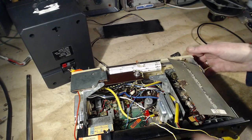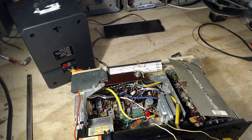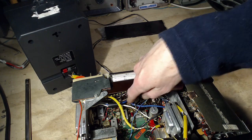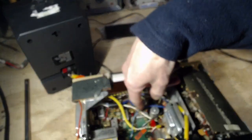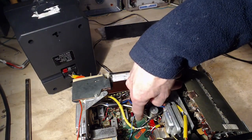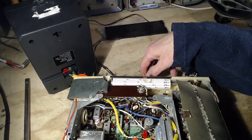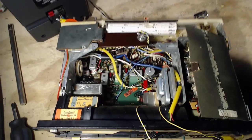Oh my gosh, so how am I going to figure out which of these are which? Other than twiddling them, which is not a good idea at all. I have too many to choose from. So how can I recognize the output end of this board? It's not even structured like most boards. You'll find these cans arranged in a line down the board, very symmetrically, not in this radio. I don't think I'm going to get anywhere here without risking messing up a relatively good working radio, turning it into a bad working radio.